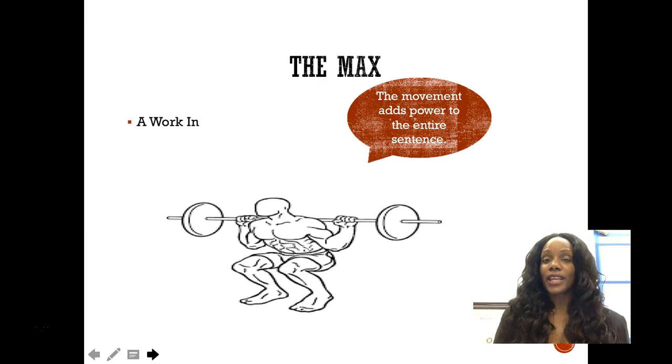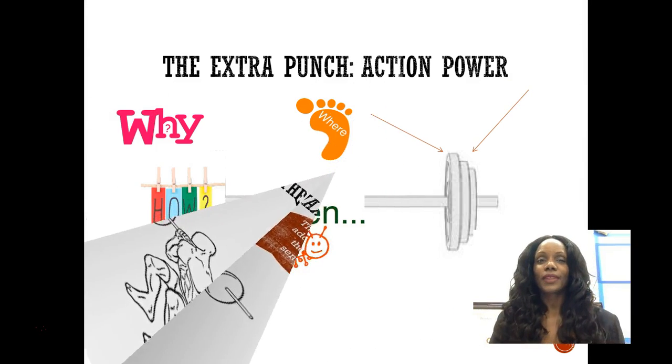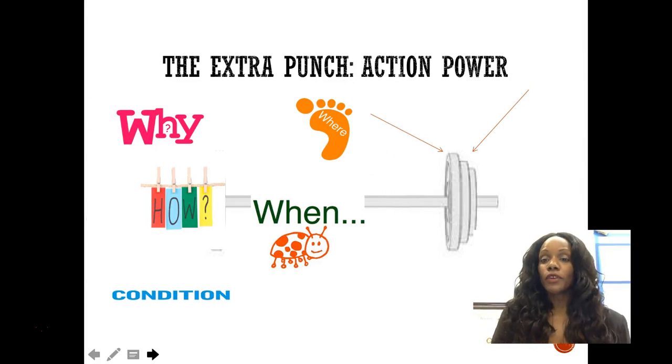Now, the third way in which you can expand your sentence is to literally add a phrase or two to your actual sentence. So first is to add to the noun or the subject, the who or what, then to the verbs, and then the entire sentence. So we'll spend the next few weeks doing just that. Today, however, we're going to focus on the action or the verb. So we're going to focus on one side of this bar.